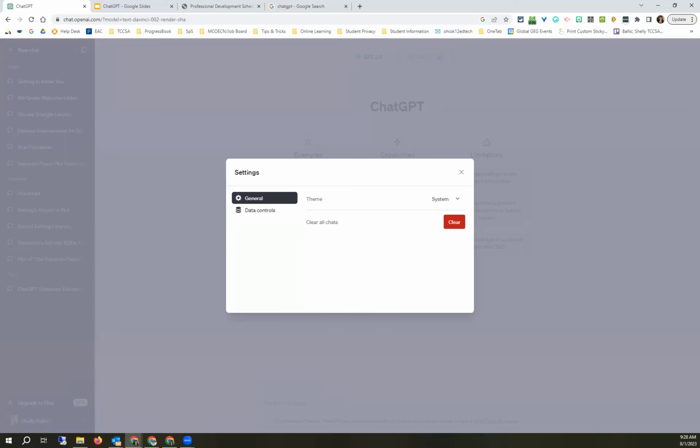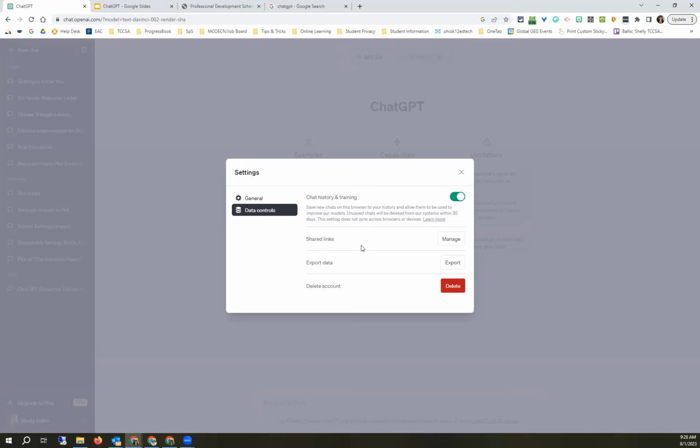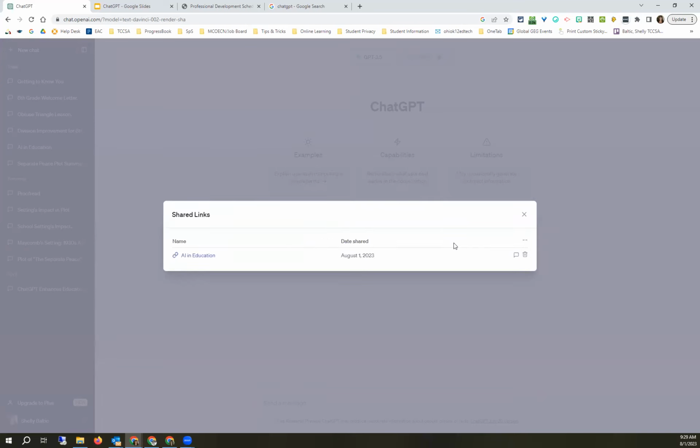My data controls are going to manage anything that I've shared. I, of course, shared something so I can show you guys what it looks like when you share. It's going to show any links that you have shared and what the chat name was that you shared, and I can delete that if I need to.